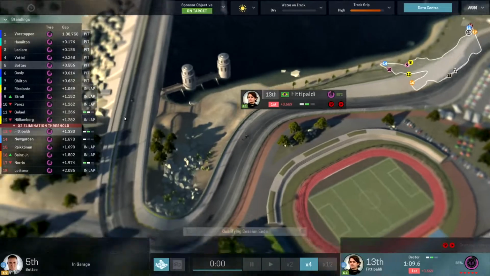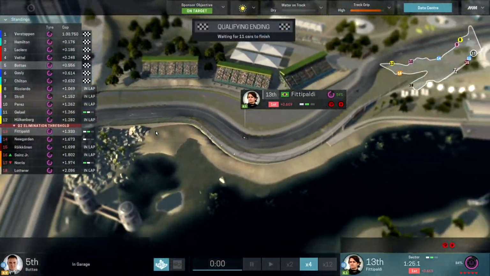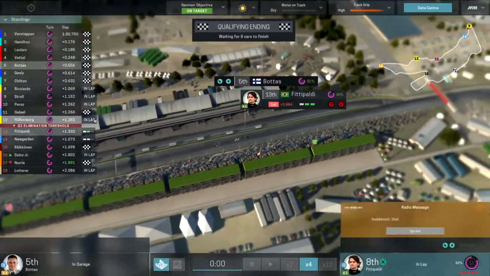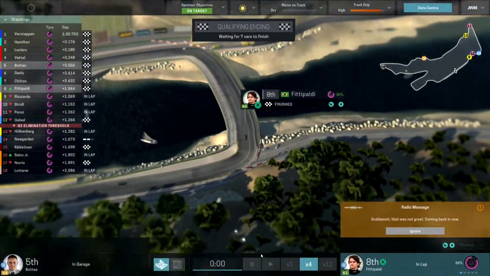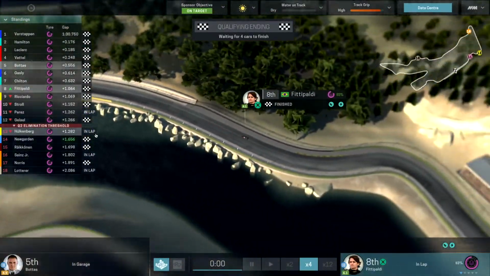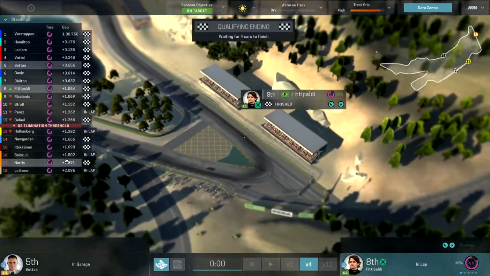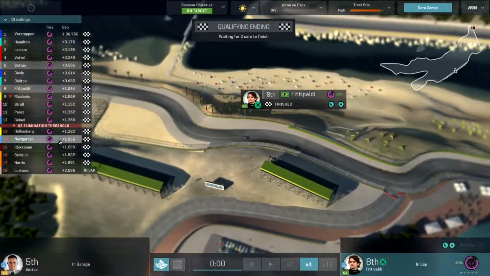Okay, green second sector. That's making me feel a little better. Well, we still got one more sector to go. Hulkenberg is not out right now. Okay, we bumped up to 8th. We are all good there. Looks like the bottom 6 is pretty solidified here with Hulkenberg, Newgarden, Raikkonen, Sainz, Norris, and Lauderer. Sean Galisle gets in with Toro Rosso, but not Newgarden.